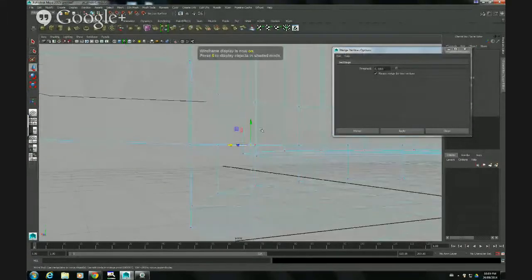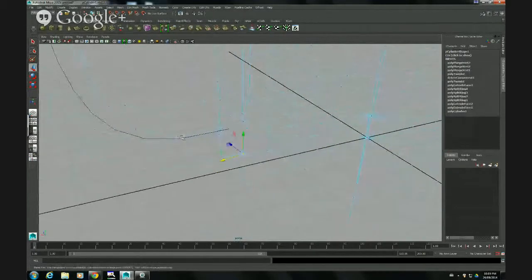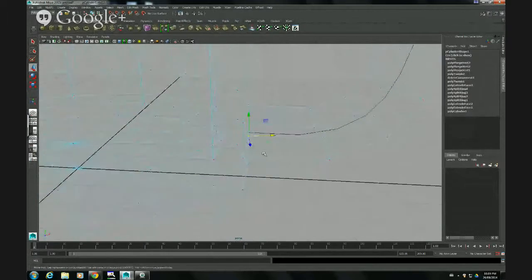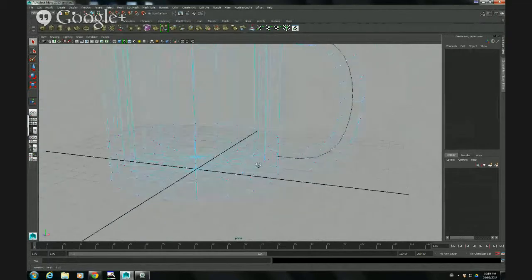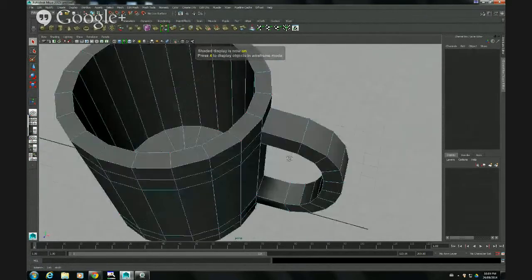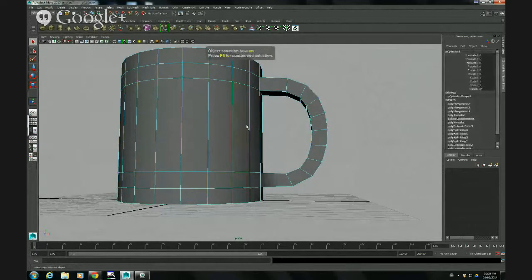Again, with the 4 key, I just make sure that everything is nicely connected, and I didn't select any other vertices on the mesh. If I press 5, I can see that it's finally done in here. So I go back with F8, back into object mode.